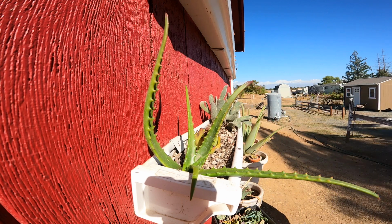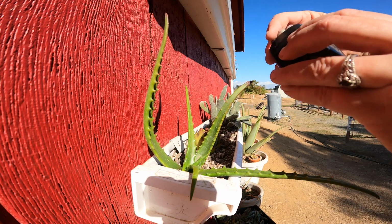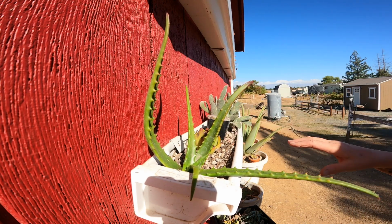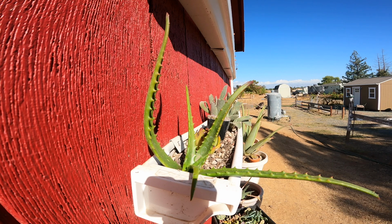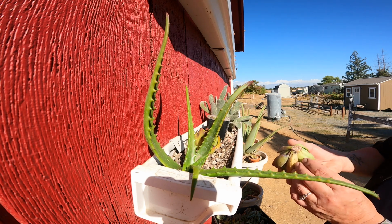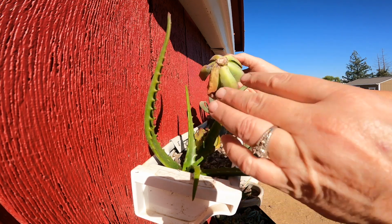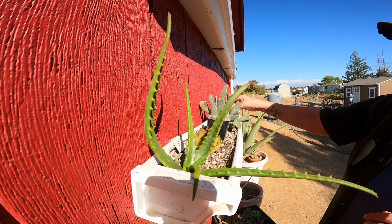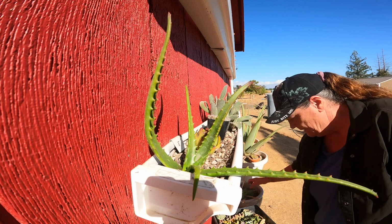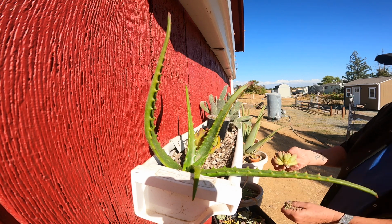And the reason is a lot of these plants that I have are in their little pots still, and I'm not going to take the soil off. I'm just going to plant them like that. So I have plenty of soil to fill in these little gaps. Some of these are actually, oh, you're not going to probably be able to see that, but there's a little tiny root right here trying to grow. So some of these are already rooting up, but this is going to be easy because I'm just going to be able to basically poke them in. What does Laura say? Like putting candles on a birthday cake.